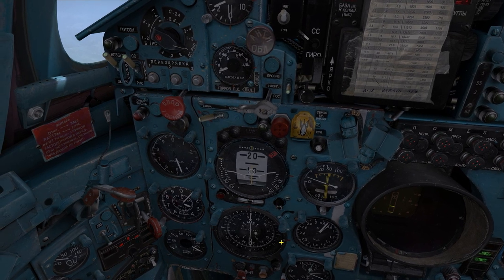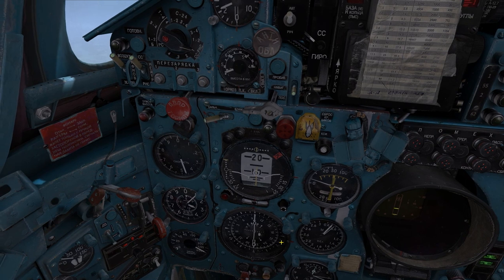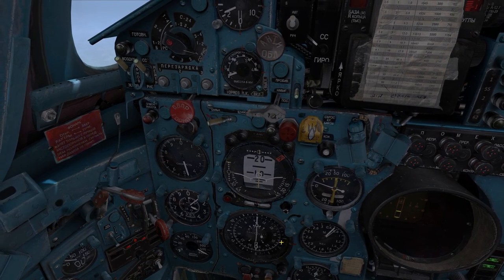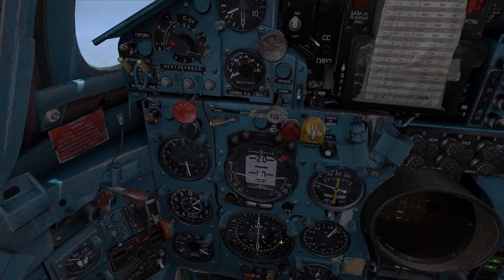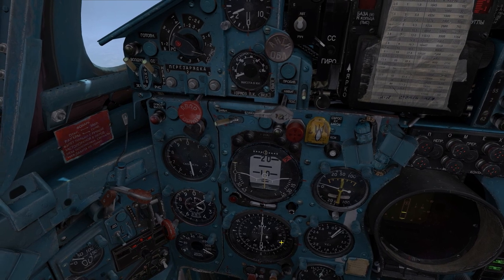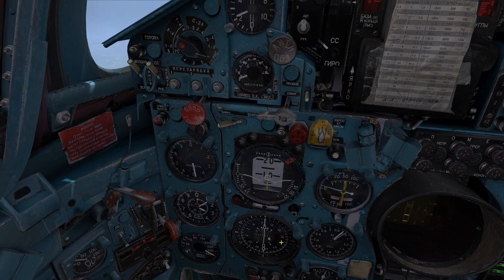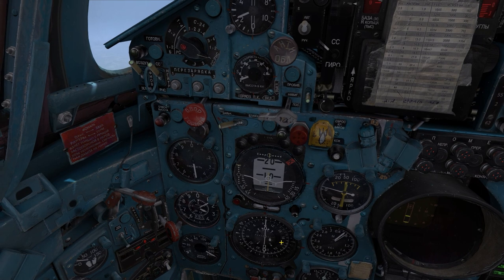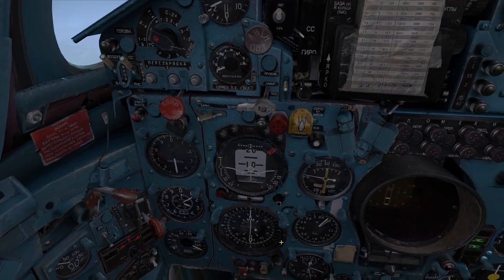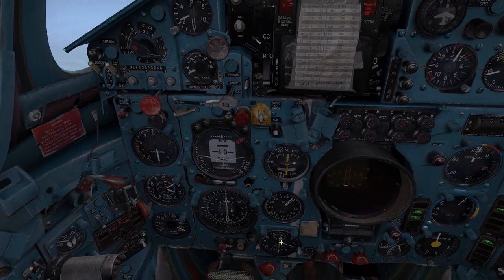I just want to level out a bit and wait a few seconds before engaging the autopilot. Basically we now fly away from the station, and if the stations are further apart than they are on this flight, we would have to stay on this frequency for a bit, until we actually get into the range of the next station.